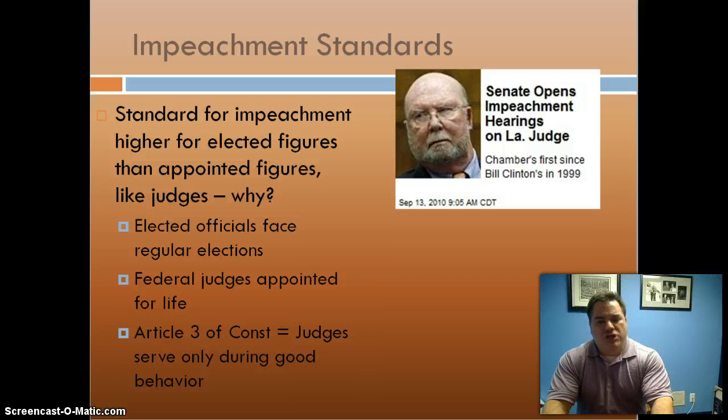What about appointed judges? How long is the term of a judge? Exactly, it's for life. Well, how do you get rid of somebody? Answer, you don't, unless they go feet first or they resign. Well, there's got to be a mechanism to remove people if they're not doing their job. Article 3 of the Constitution also says that federal judges serve only during periods of good behavior. Well, that means they have to meet a certain standard, and if they're not meeting that standard, again, the impeachment process will remove them.